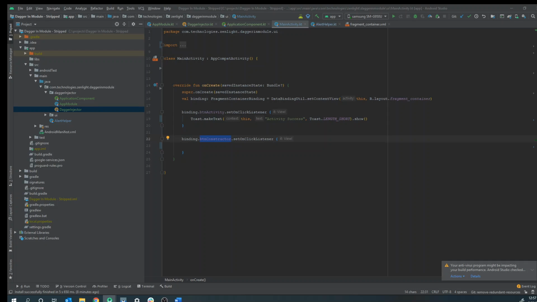So this is going to be a really simple application. It's only going to have two buttons. The first of which is going to show you constructor injection using this activity here, just injecting into the activity. And the second one is going to show you constructor injection into a non-activity or non-view class.